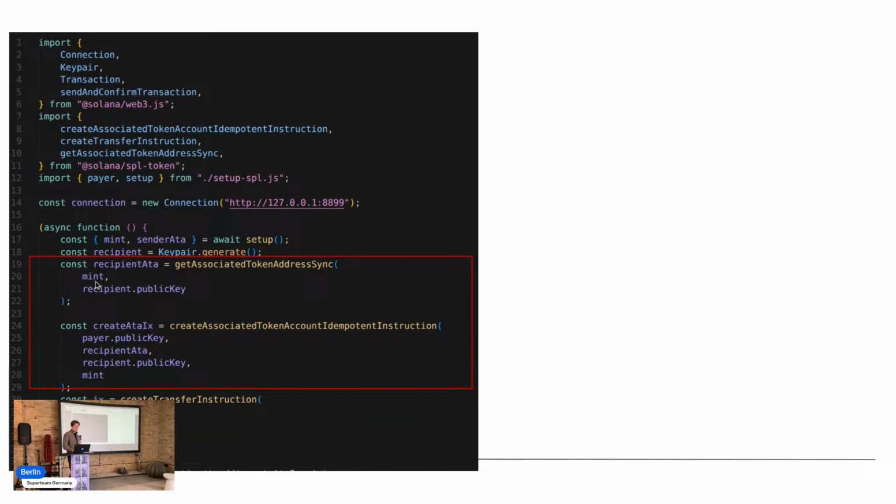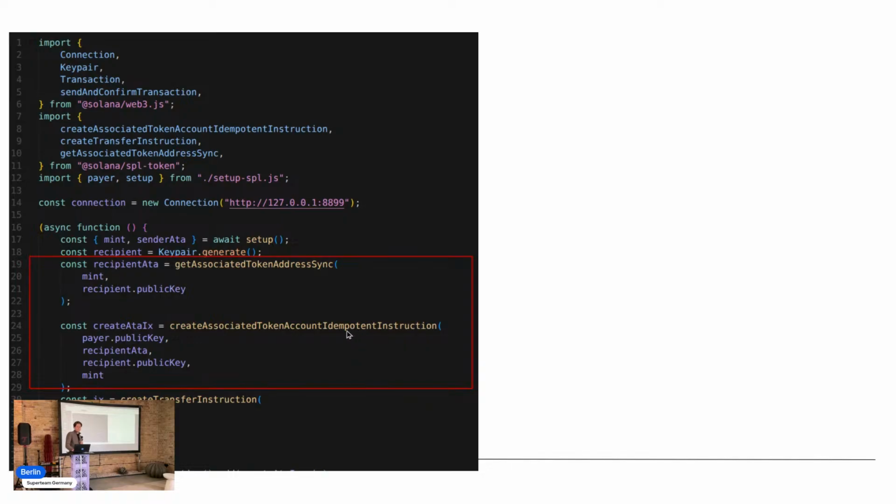So here we derive the address with the mint. We have the recipient's wallet address, and then we get the deterministic address. And this instruction here creates the associated token account idempotently.